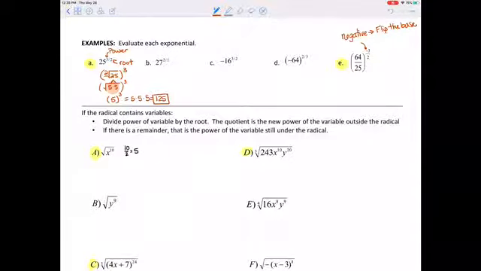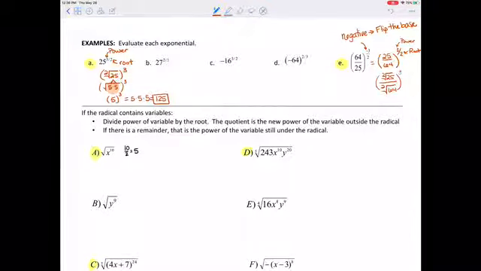So to deal with that negative, I'm going to take 64 over 25 and flip it and do 25 over 64. That's going to give us the positive 3/2 power. Notice the exponent doesn't flip, it's just the base that flips. Now, 3 is our power, 2 is our root. So I want the square root of 25 over the square root of 64, and we're going to take that to the third power.